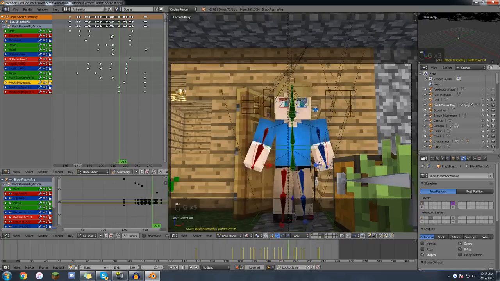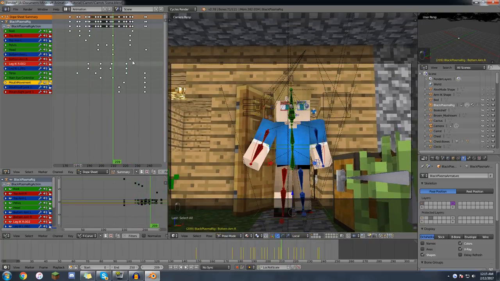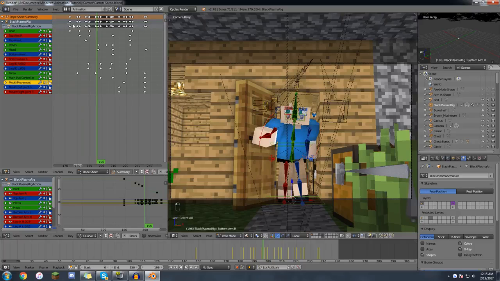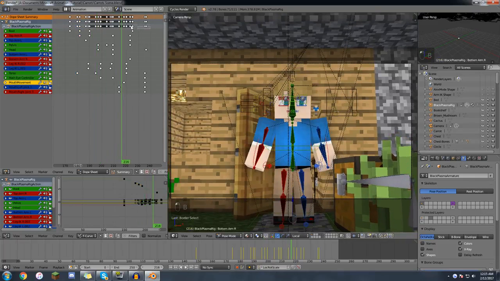And one thing to learn that's very handy is, rather than all these individual things, if you want to box select all of them, you can simply use this thing up here, the little summary. These keyframes here are basically saying there's a keyframe somewhere below it for this rig. So if I select all of these, that in turn is selecting everything. So you can use that little summary row by pressing B to box select it.